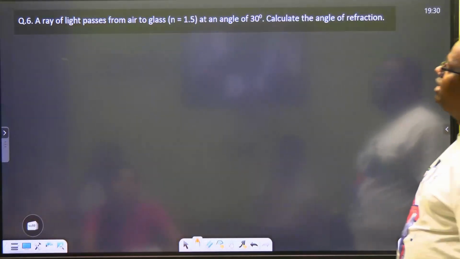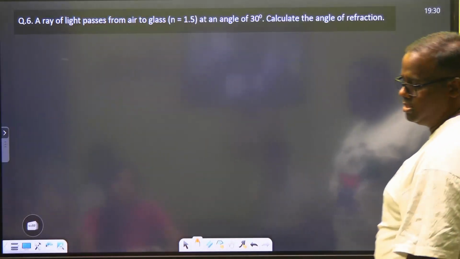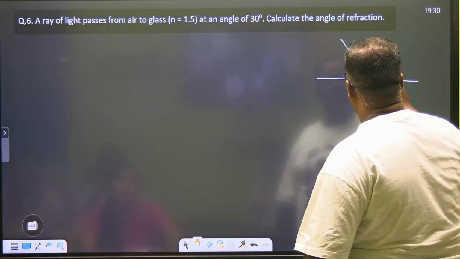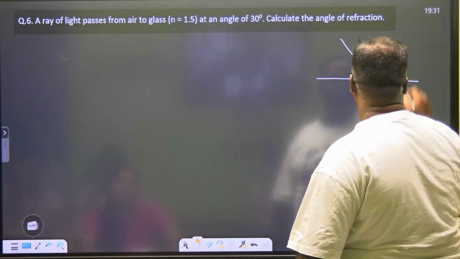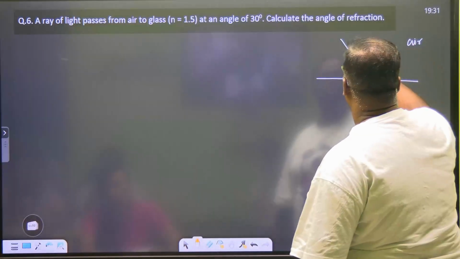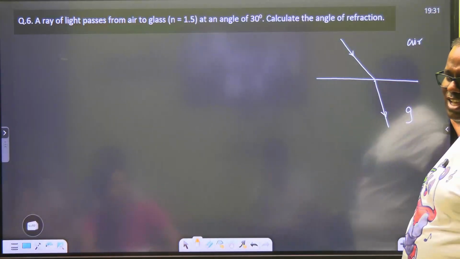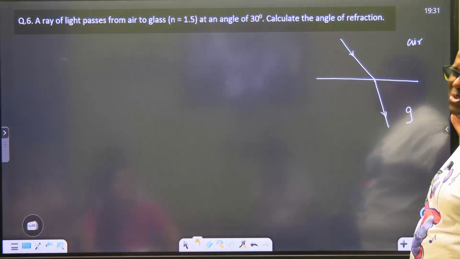A ray of light travels from air to glass. Now diagrams have become so easy. Anvita, when you were doing it at that time and now, isn't it coming absolutely easy? Now you must be thinking, why did I score wrong in that exam, right?